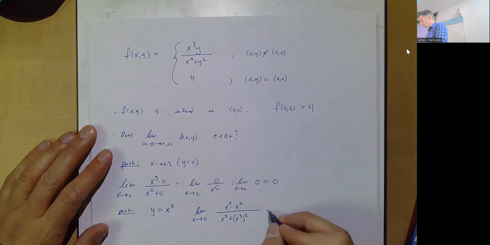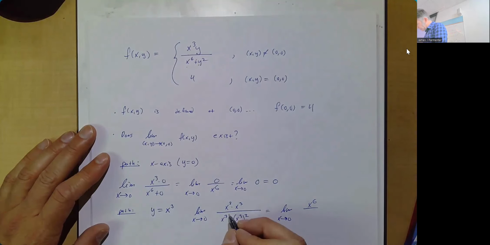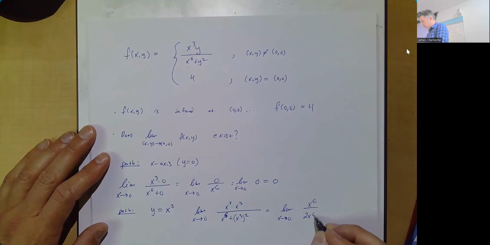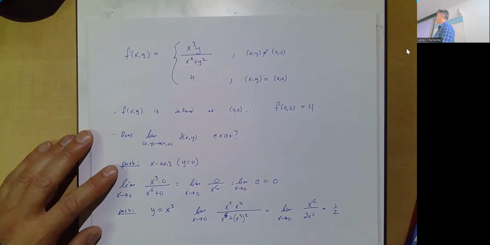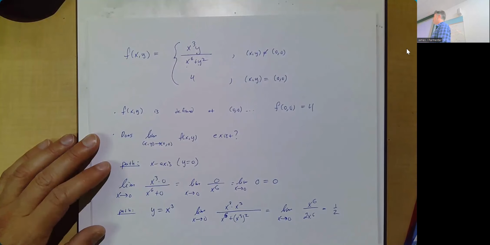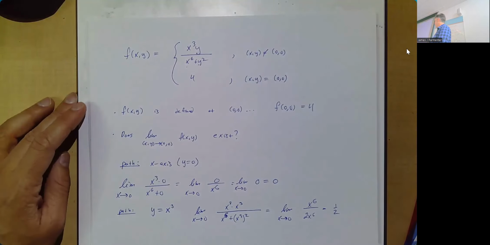And then we've got the limit as x approaches 0 of x to the 6th over, oops, that's an x to the 6th right there. Apologies. x to the 6th plus x to the 6th is 2x to the 6th, which is equal to 1/2. I skipped a step. I didn't say that it was the limit of 1/2 equal to 1/2. I just said, I know that's going to be 1/2, and then the limit of 1/2 is 1/2.